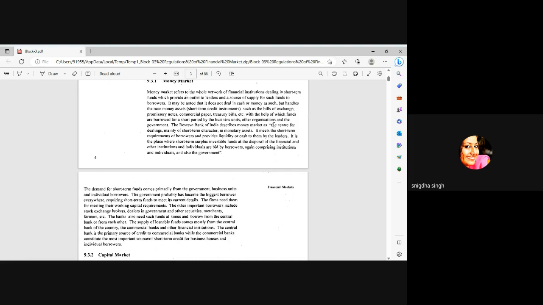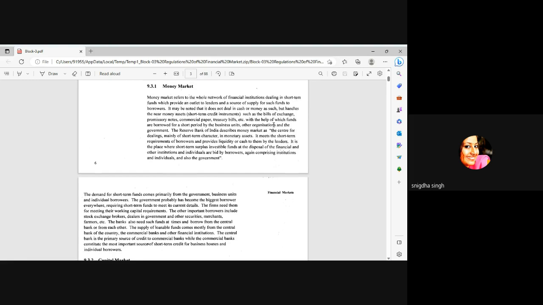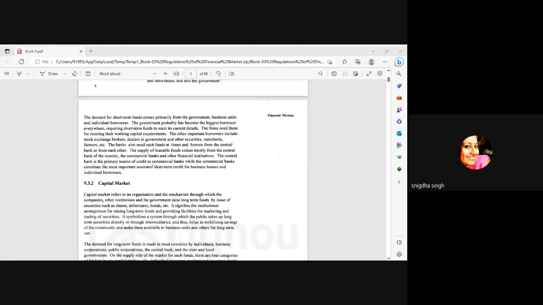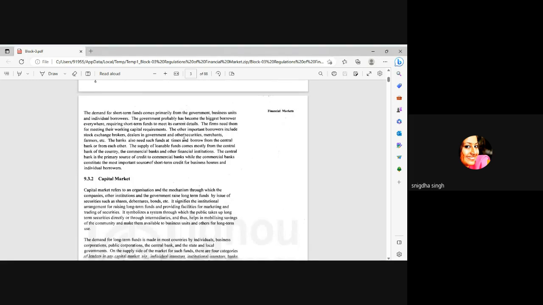So that's commercial paper. Treasury bills, popularly known as T bills, again, these are the bills which are issued by government organizations. You can invest, it is government, so they are safe. There's least risk involved, so on and so forth. Then there is call money, wherein banks usually need to settle their weekly or monthly accounts. They need some credit, so they usually borrow from each other. Call money is usually from 1 day to 14 days. So if somebody wants a loan for a period ranging from 1 day to 14 days, they can go for call money. So these are some of the ways in which short-term funds could be raised.